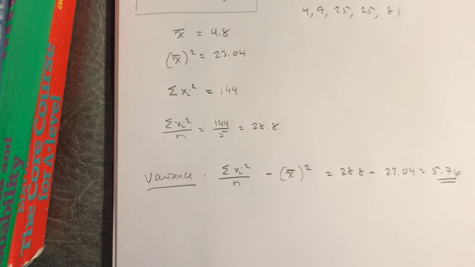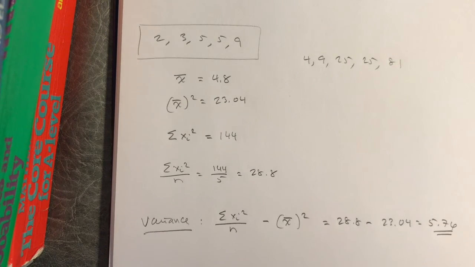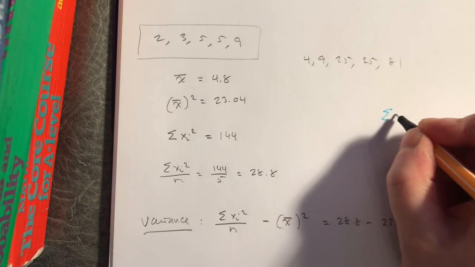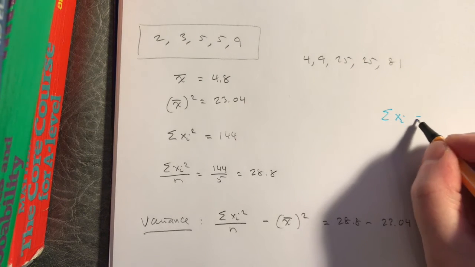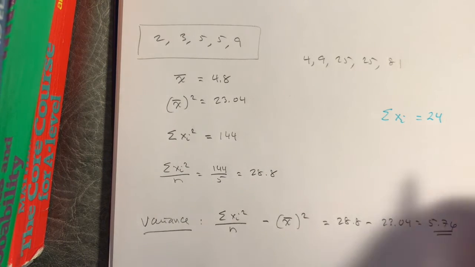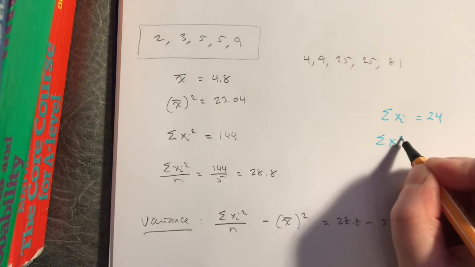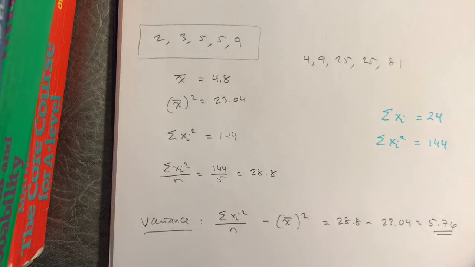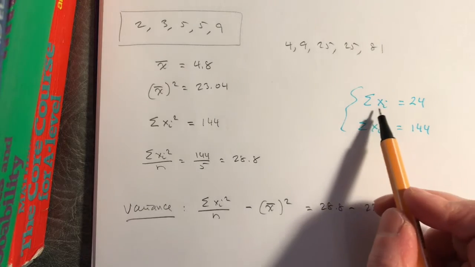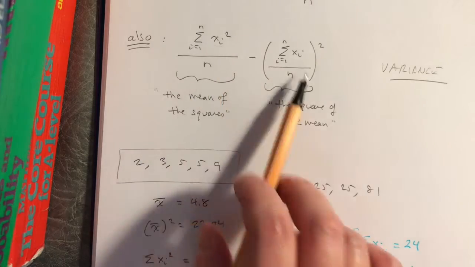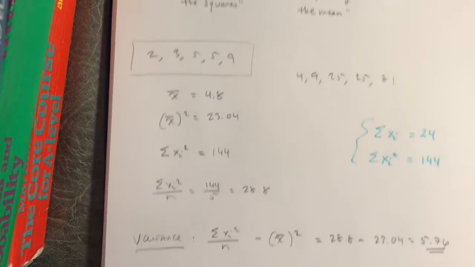This is much nicer. Statistics packages will typically say something like the summation of your data points turns out to be 24, and the summation of the squares of all your data points turns out to be 144, and then the exam question will say, okay, you work out variance and standard deviation. And you're like, okay, well, that shows me where to drop the pieces in.